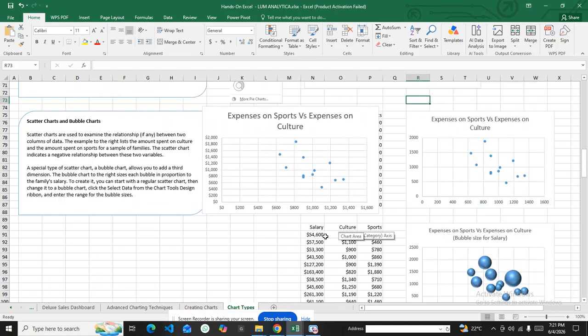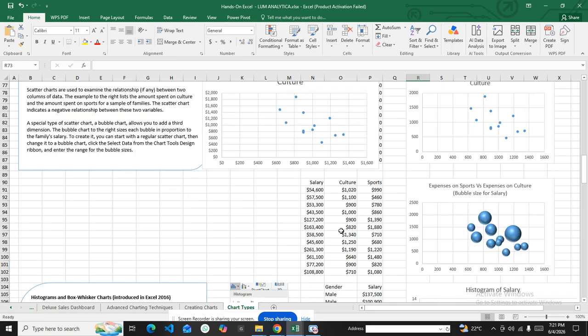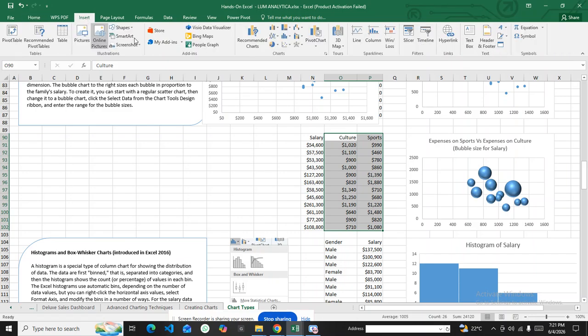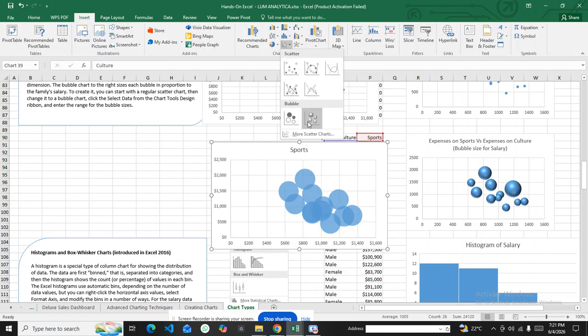A more advanced way we can work with is the bubble chart. So I'm going to compare salary for culture and sports using a bubble chart. Let me select the entire data, Insert, bubble chart. You can have either the 3D or the smooth version of the normal bubble chart. For me, I'm going to use the smoother version because I feel it has a better feel.